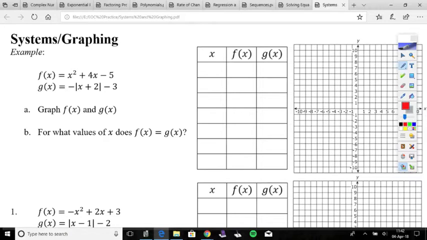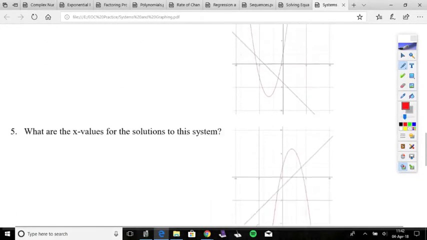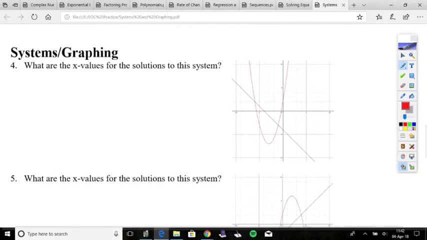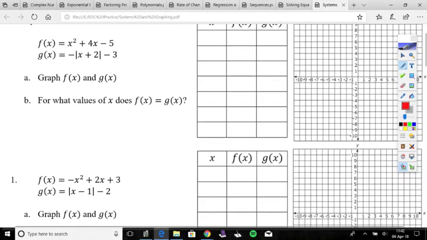Systems of equations are actually, from what I saw in the test, easier than I thought they'd be, especially since you have your graphing calculator. The only questions that would be asked on the non-calculator part are ones like here at the end, where it shows you a graph and it just asks you what the x values are that are equal. We'll do that last. We'll do this in order.